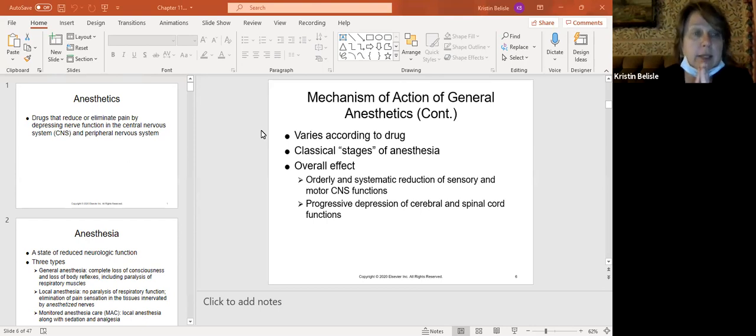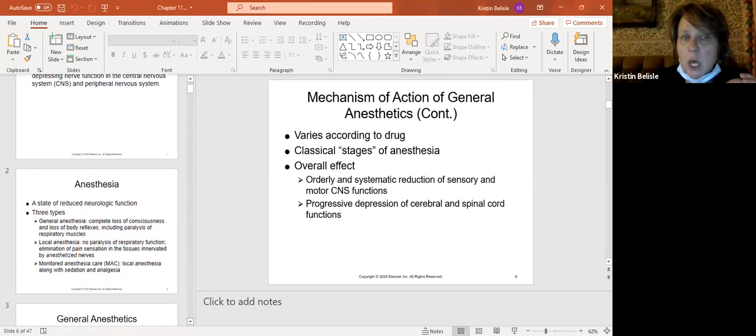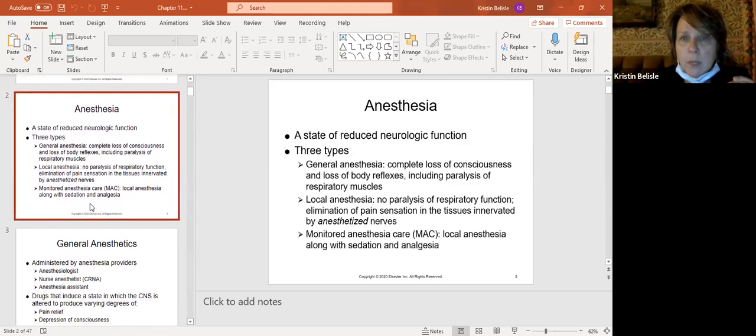Anyway, we're going to talk about anesthetics and anesthesia. It's important. Anesthetics are the drugs that reduce or eliminate pain or depress nerve function. And what we're really going to focus on is what you need to understand about anesthesia. If we're given anesthesia, there's an unknown to it, right? People can be put under anesthesia and not wake back up, and there's really something we're not real sure about. But it is something that we give all the time, and the majority of the people do fine. Occasionally you might have an incident happen. It is a fear.